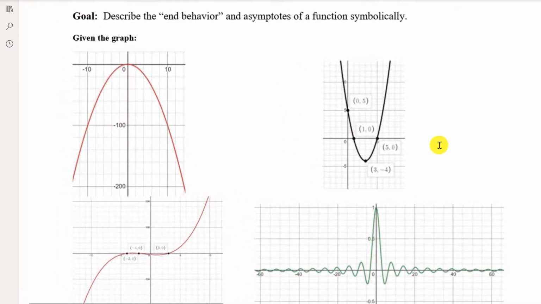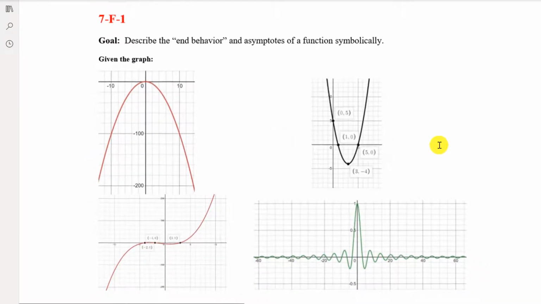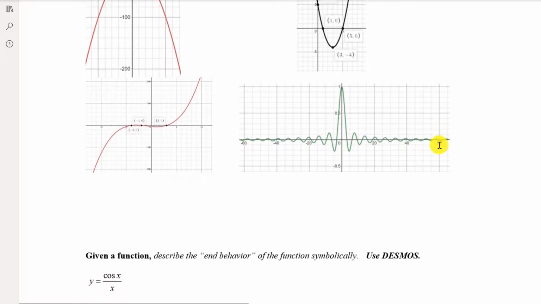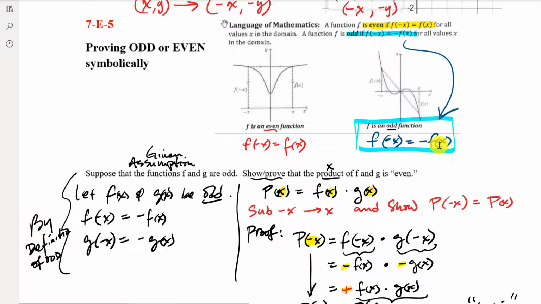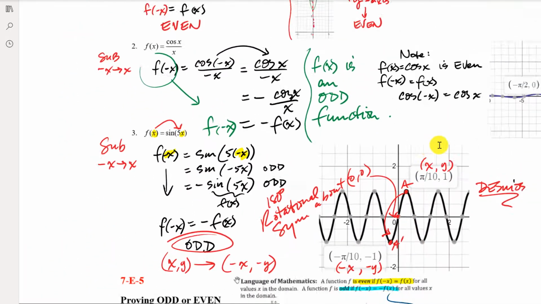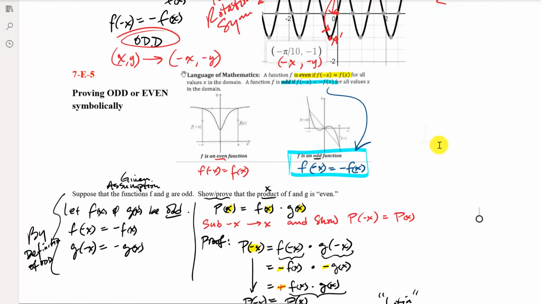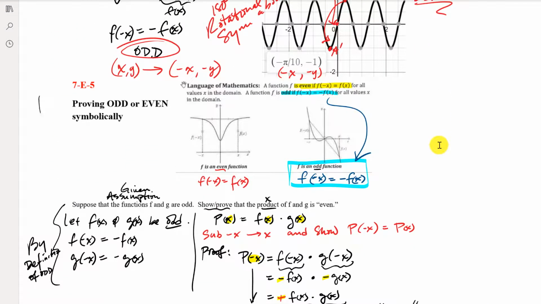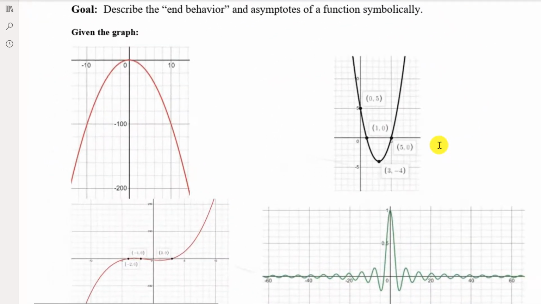In this course, in this crazy 2021, we didn't get past 7F1, so we're going to end with this one here. I think this is the eighth one. Let me see, this is number 7, so this is number 8. I forgot to number this, so number 8, and then this is number 9.